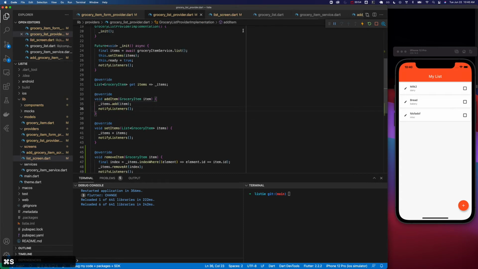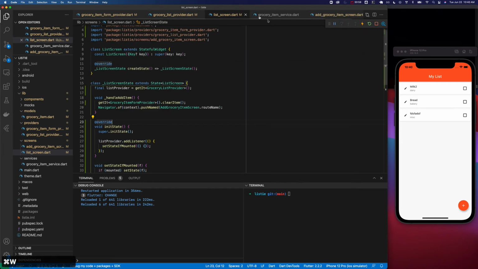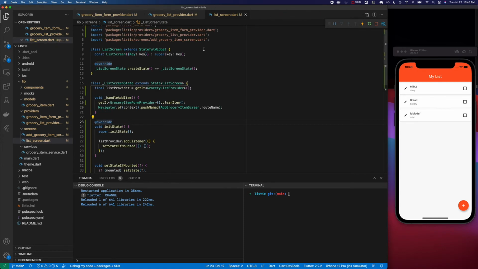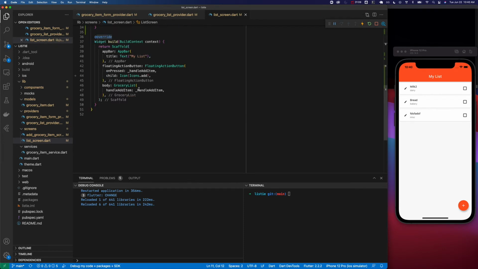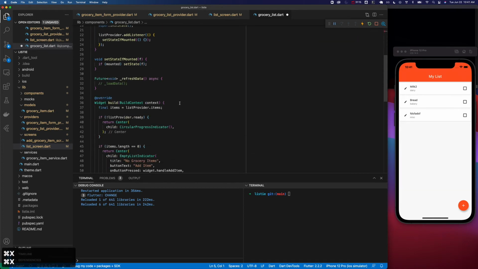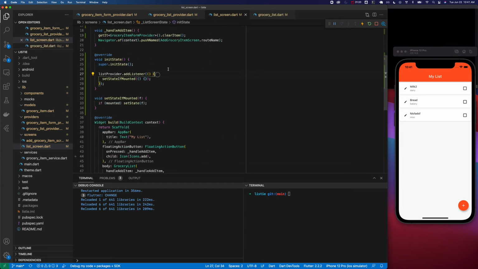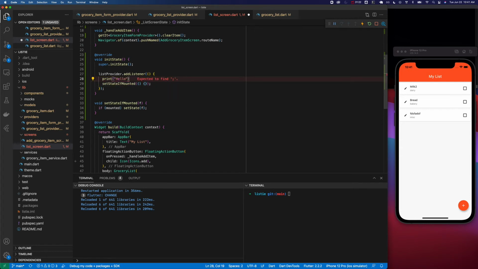And instead of, where were we printing this before? In our grocery list, I think. Nope, in our list screen, grocery items screen. List screen is this. I guess I just closed it. Grocery list. We can also get rid of these guys. Oh. All right, so let's see in our list screen when this is happening. Print hello. And we'll just refresh and see we get hello twice, kind of as expected.